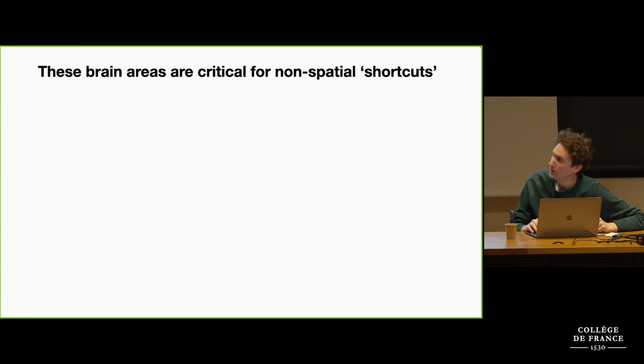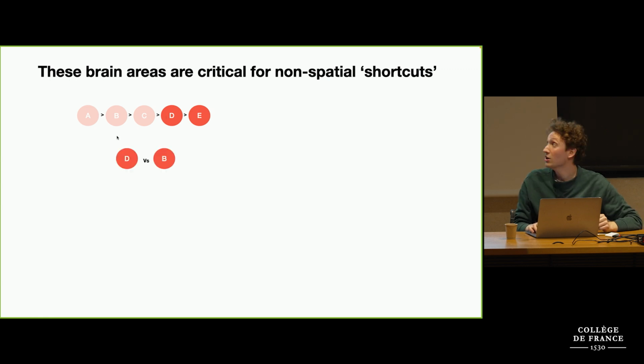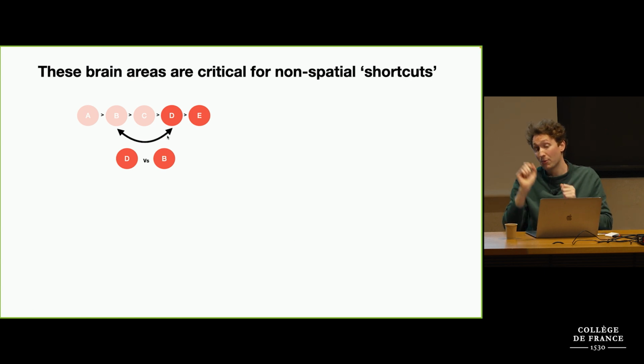non-spatial cognitive maps. So, for example, if I tell you that Alice is stronger than Bob, and Bob is stronger than Charlie, and Charlie is stronger than David, and David is stronger than Emma, and so on, and I only ever tell you each one of those pairwise, so I never tell you about Alice and David together, but if I came along and asked you who is stronger, David or Bob, you'd be able to tell me that the answer is Bob, because you know that Bob was stronger than Charlie, and Charlie was stronger than David. Because you're able to chain together these pairwise pieces of information I gave you into a whole map, a whole structure.